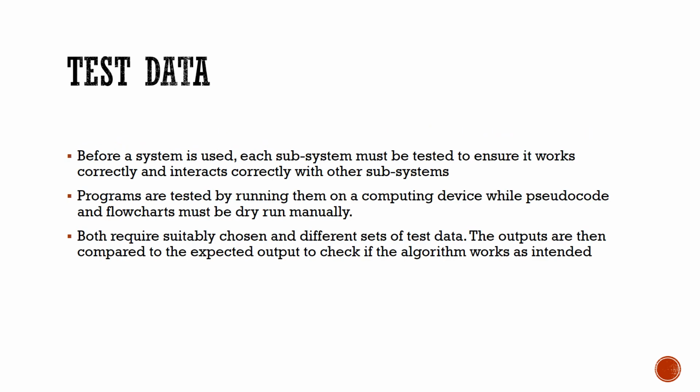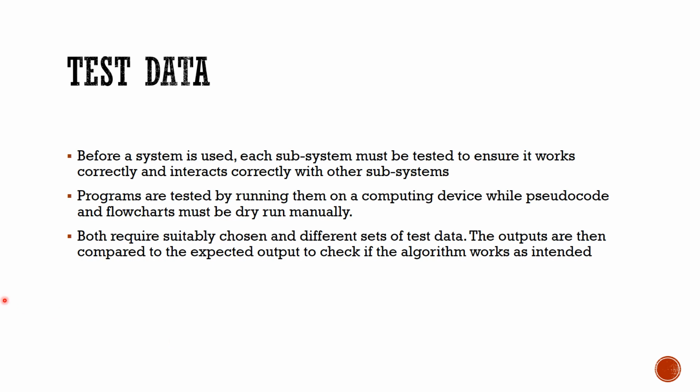Test data. We have already talked about this: in PDLC, the program development life cycle, we have 4 phases. The first one is analysis, where we identify our problems and get the requirements. The second phase is design, where we build structure diagrams, flowcharts, and pseudocode. Once we have developed the design, we do some coding. After the coding has been done through different high level languages, it's time to test. So for testing our code we need test data.